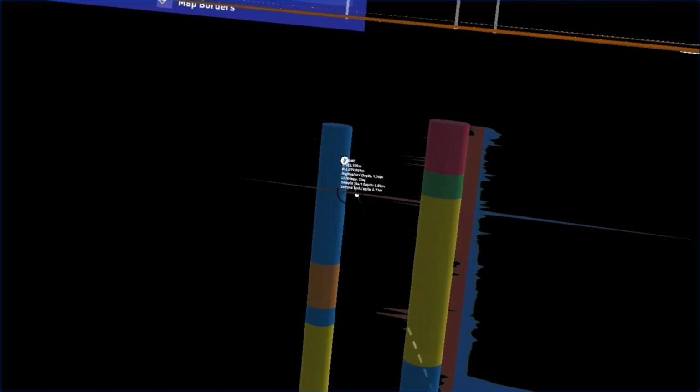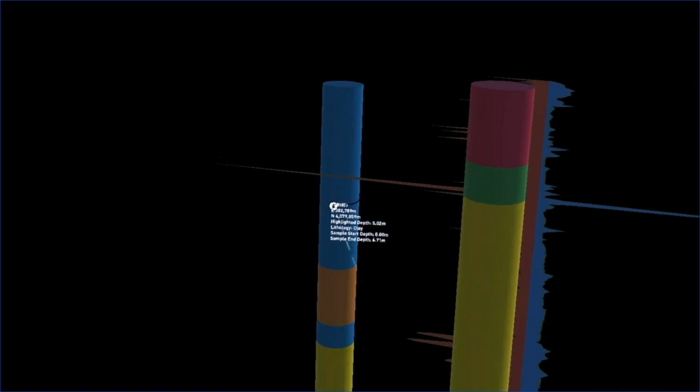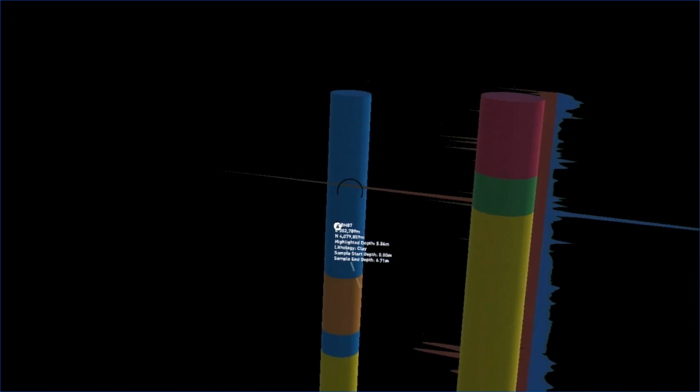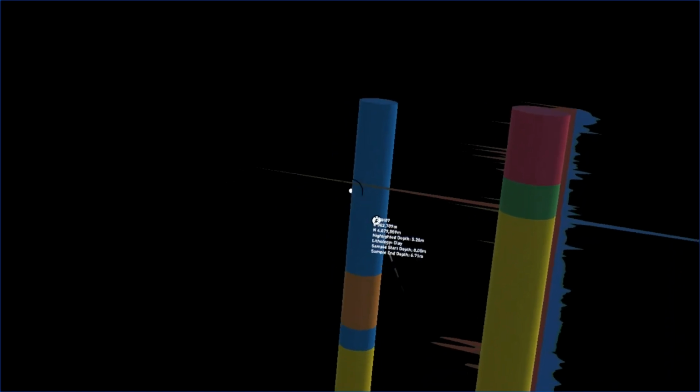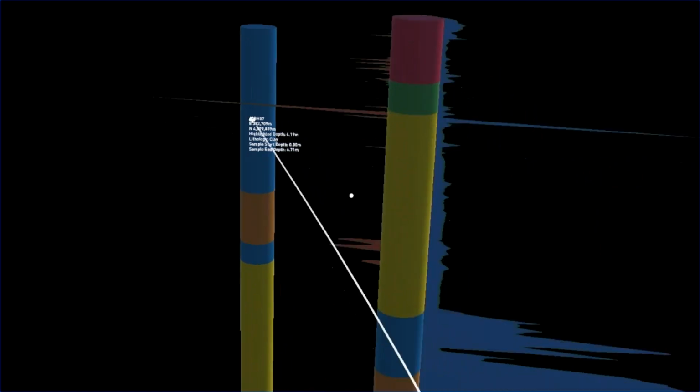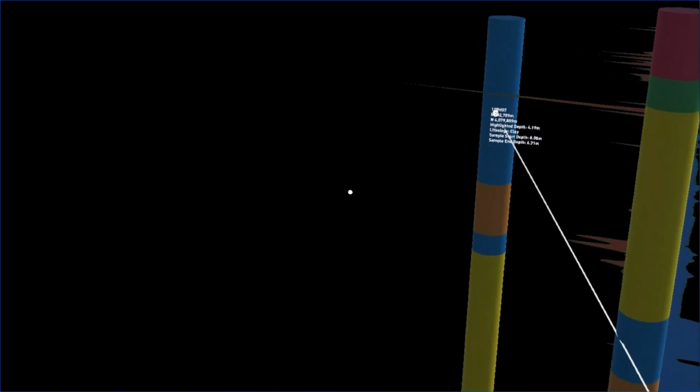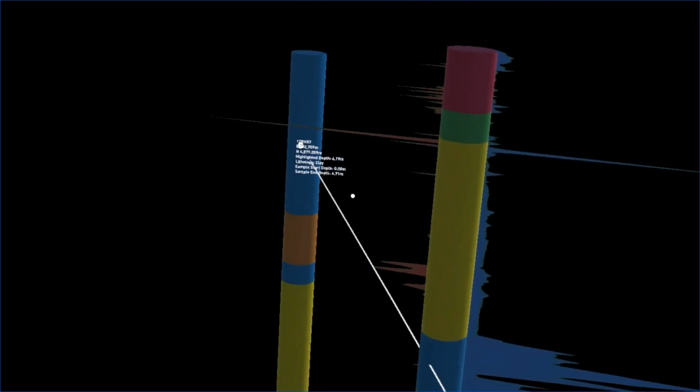Here, you can see I can point at this, and it gives me information about this strata in terms of the depth that I'm pointing at, what the lithology is, and what the sample beginning and end depth was. The version that we're working on for next release will allow me to draw connections between the strata and start to actually do design work within this as well.